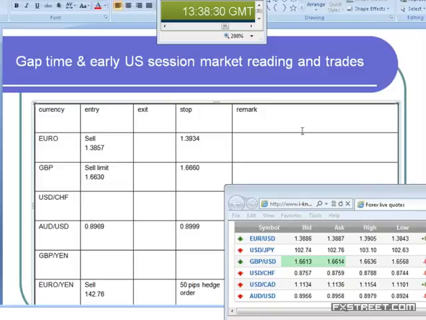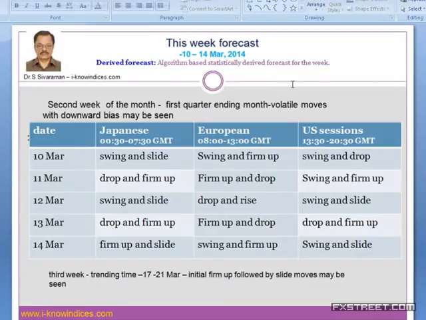Good advice. How do you determine the long or short during the US and London sessions? Okay, first of all, I look at the forecast. The first one is the derived forecast. Then subsequently, I see they are going to firm up, or drop and rise. Since they just dropped, I watch how much they are dropping and I book profit. In the case of GBP, I booked profit. In the case of Euro, I was not able to, because the move was very, very sideways and then suddenly gained and hedged me.